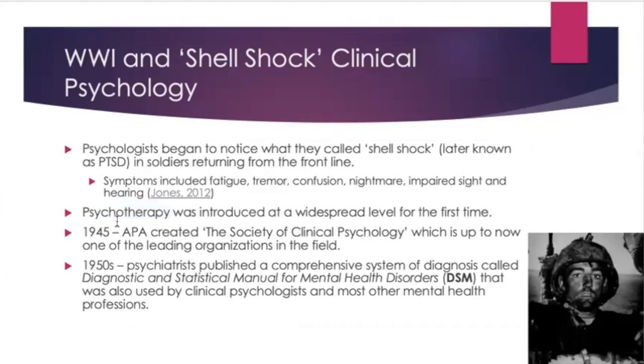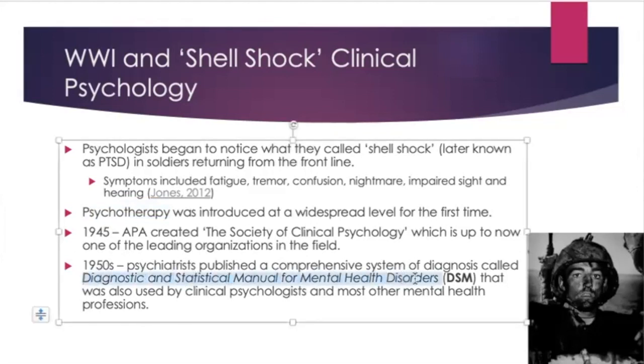And by 1945, first they started the school for clinical psychologists, and later they started a separate section for counseling psychologists as well. Now, there is one thing you have to remember, that is, all psychological disorders are available in the DSM. DSM is a book. DSM stands for Diagnostic and Statistical Manual for Mental Health Disorders. Right now we are in the fifth edition. This book has the symptoms related to every mental disorder.